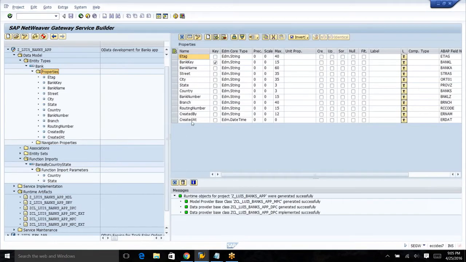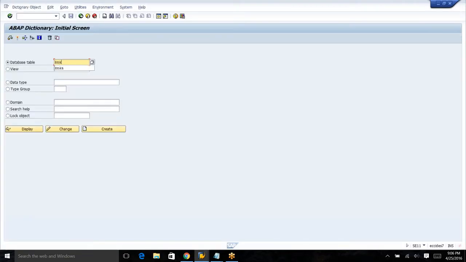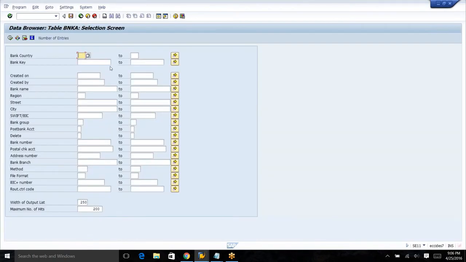So since created date is a date and time, the data that we are receiving has a 0 value. Let's go to BNKA. I think bank country is US and region is Texas.